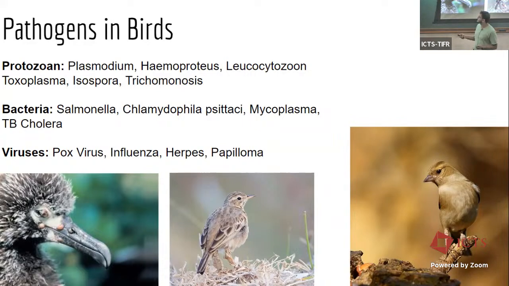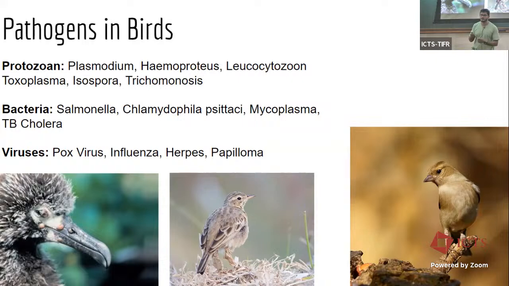Then there is Chlamydophila psittaci, which causes a disease in humans also, called parrot fever, which is now called, I think, ornithosis, because now they realize that it's not just parrots, many other birds are also carrying this particular pathogen and that can jump into humans. Then there is Mycoplasma, TB, cholera.